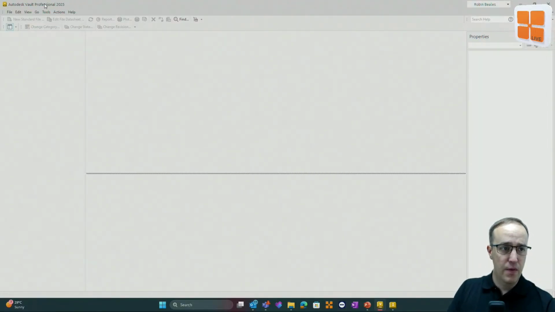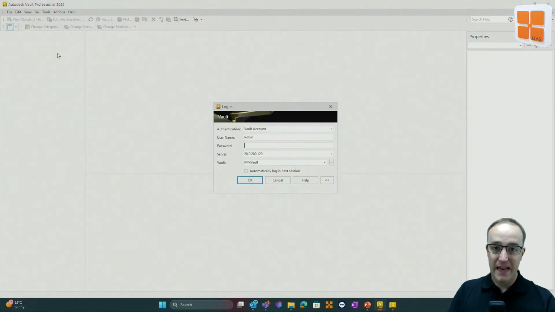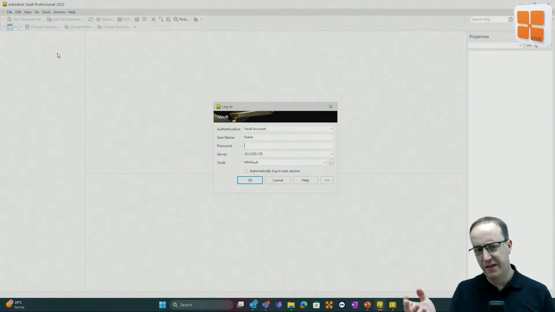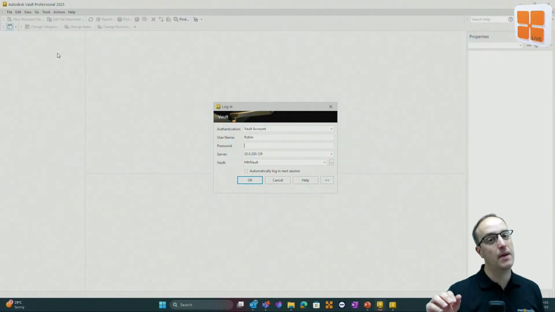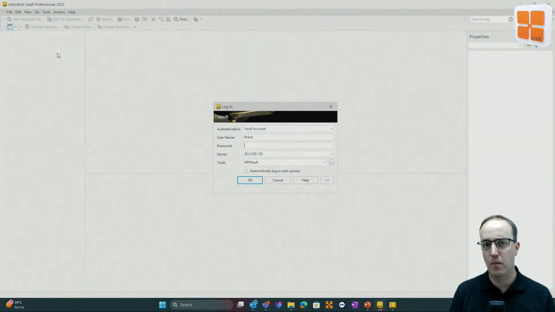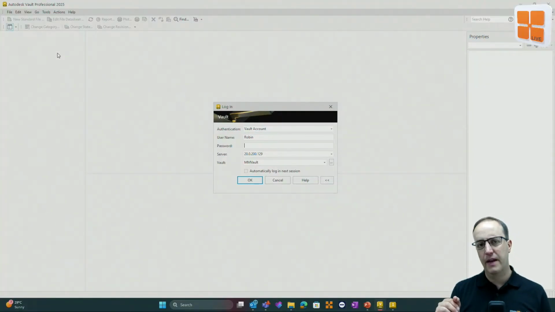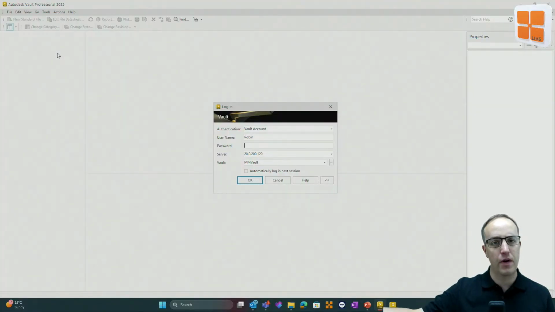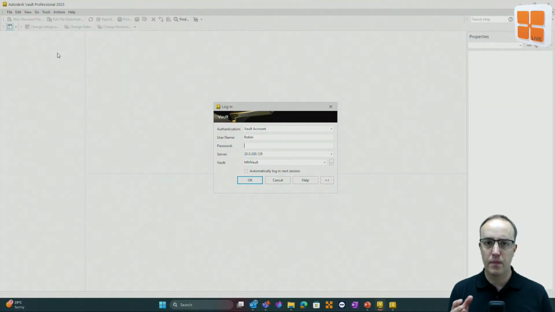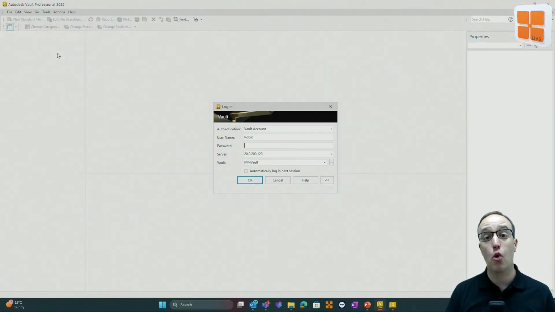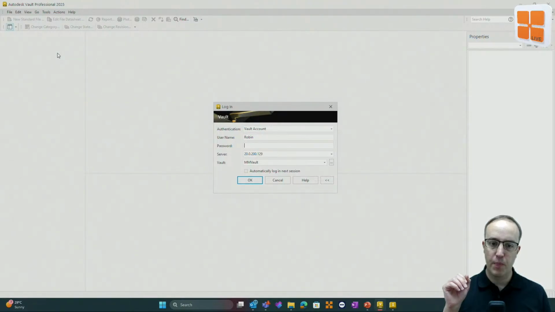And then all we do, once we are ready, is double click the Vault icon on the desktop or in the start bar, and you'll be displayed with a very similar screen to what I have on my laptop at the moment. So Vault is a secure system. It can log in through a Vault account, as I'm doing now. It can log in through Active Directory if you want to synchronize it to your Active Directory. It's completely up to you. You can also link it directly to your Autodesk account if you want to have that email address, password configuration, should you want to.